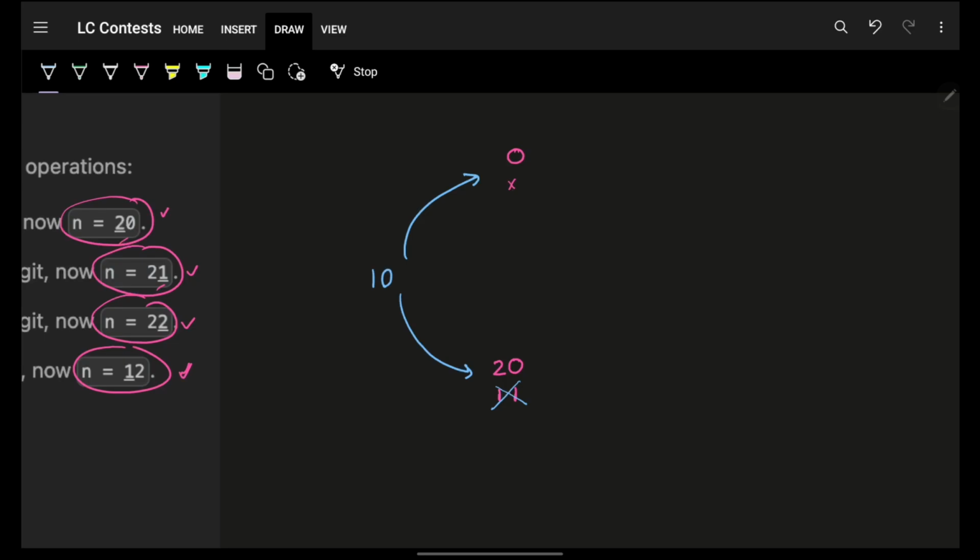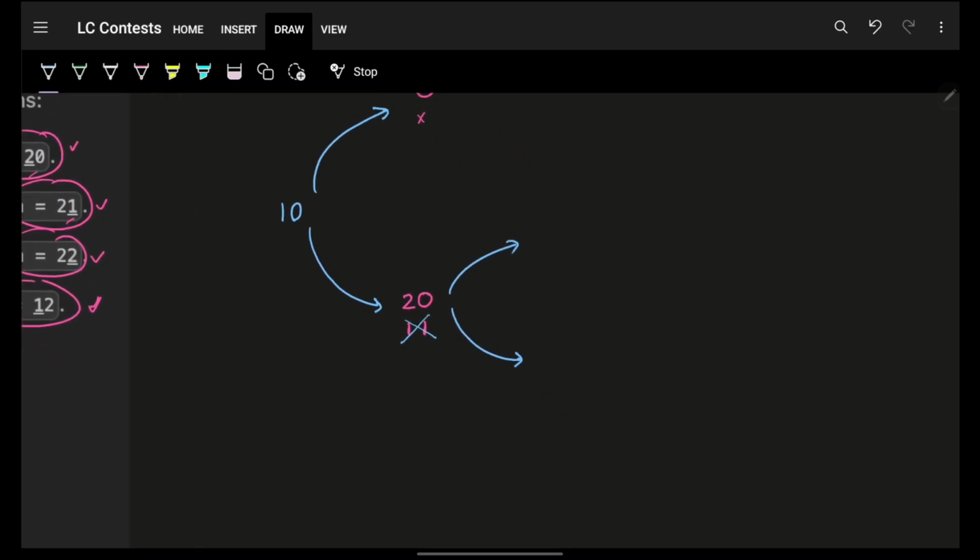Okay, now let's go and try decrease and then increase. You see, I'm just simply trying by myself. If I increase it, it will become 30. If I increase it, it will become 21. If I decrease it, it will be 10. If I decrease it, obviously I cannot decrease the digit 0. Now, 10 was already visited, right? So there is no point of visiting it again, because I already visited it.